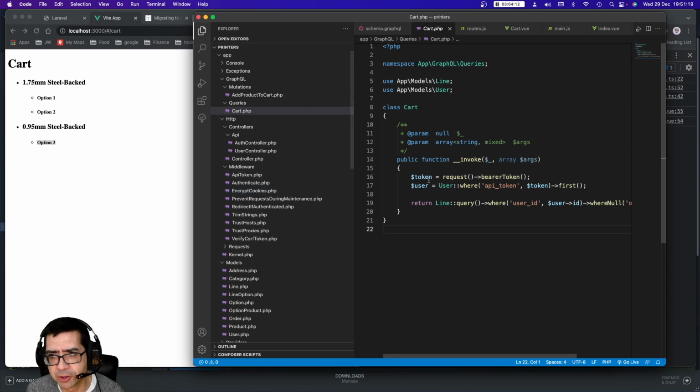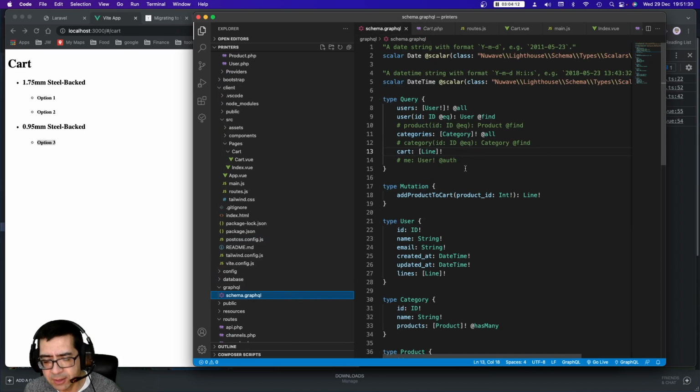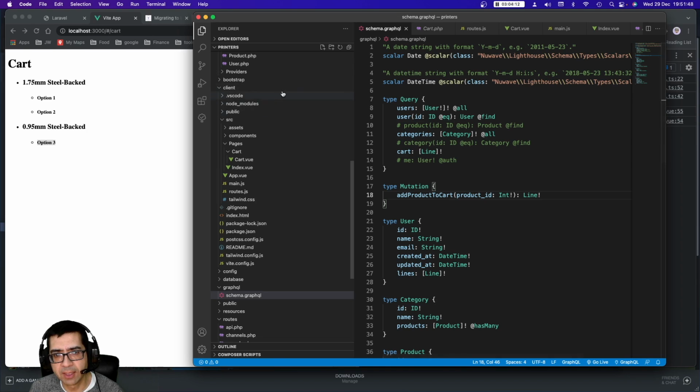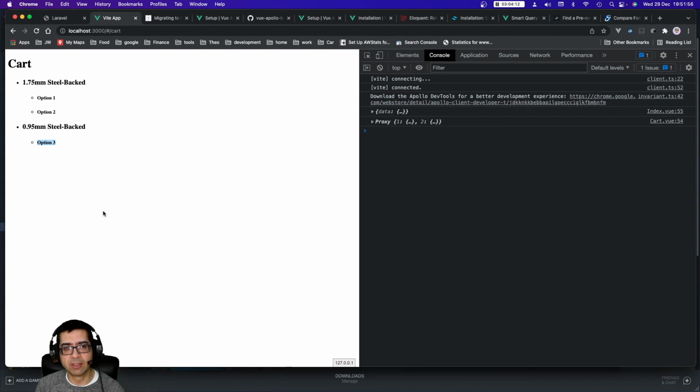Watch the video again if you're not sure. Pause it to look at the code at specific points, but you should see the connection between the back end, which is Vue Apollo, and this front end. This page is so important to make sure you get this right with the different things in here. So just remember, as far as I can tell, if there's no decorator here or here in either the query or the mutation types, what that means is that there should be a corresponding PHP file in the app GraphQL folder. And there we are. We have our items in our cart.